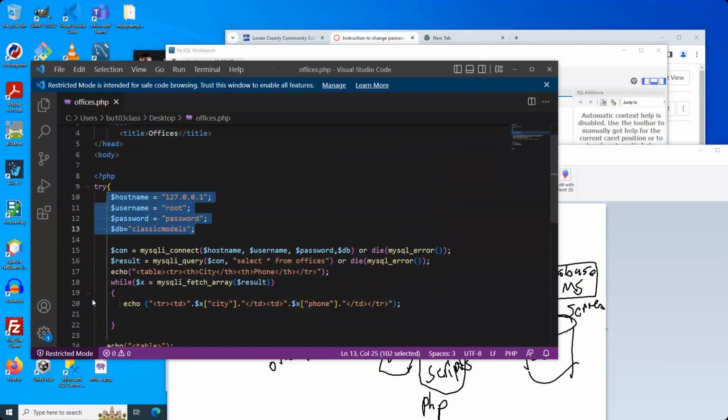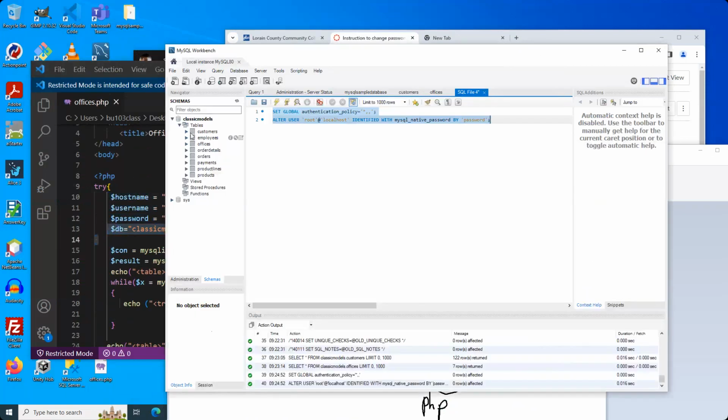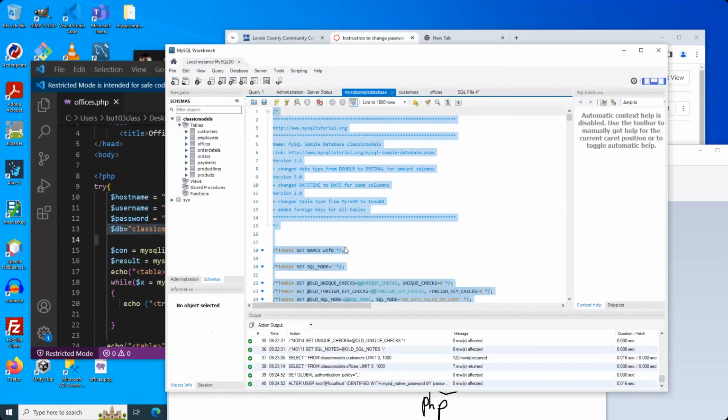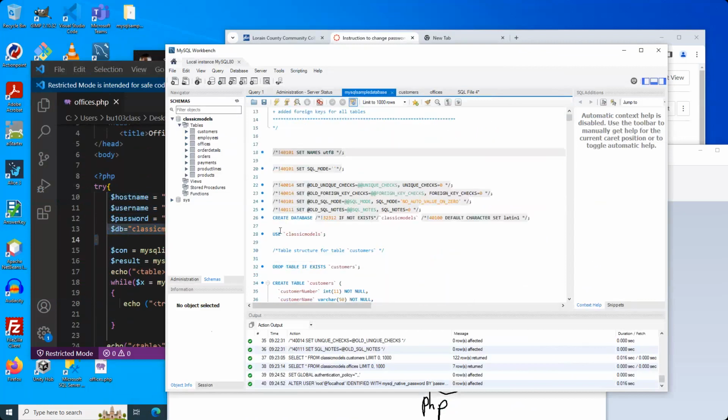Our user ID, root, our password, we just changed it to password. And our database is classic models. That was the database schema that we created. Classic models, if we remember that script, one of the first things we did was we created a database called classic models.